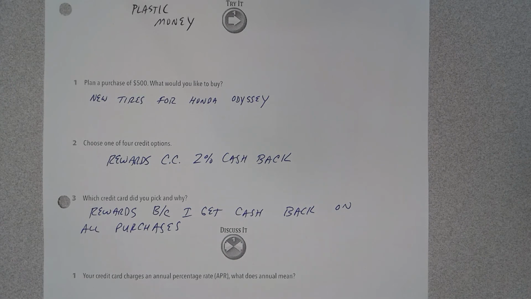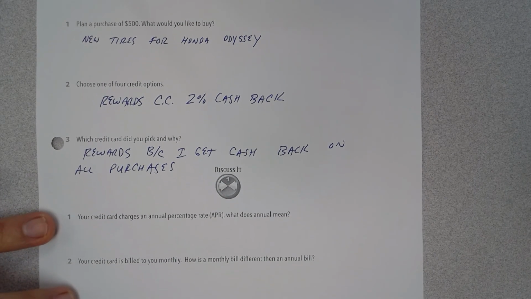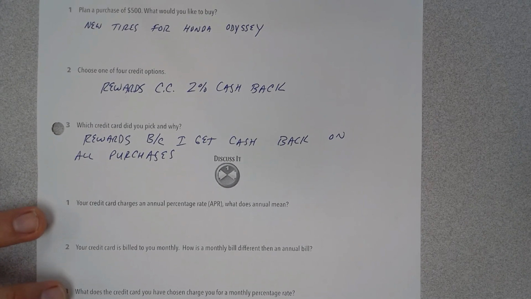Remember, the other types of cards were bank cards, and there are travel cards. Some people have a Southwest credit card to fly on Southwest, where they earn miles instead. So those are different types of credit cards. We can talk more about them as this unit goes on, but for now we're just going to stick with that one, or you can put down whatever you'd like for those questions up there.